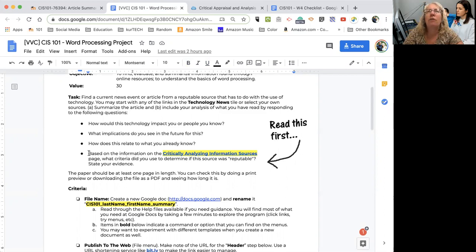So don't just say the author was a nice guy. Tell us about him. What are his credentials? Let's say he's writing on solar energy. That's a technology, right? But let's say he's got a degree in astrophysics. Well, that might be the sun, so that might not be a good example. Let's say he has a degree in underwater basket weaving. He might even have a PhD in basket weaving. He can get highly specialized. But that doesn't mean he knows anything about the article he's writing. So what's his credibility?